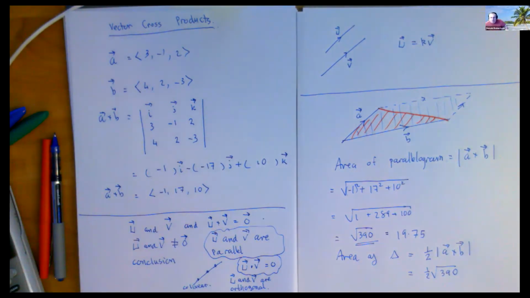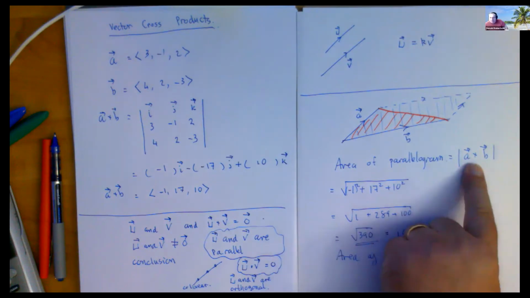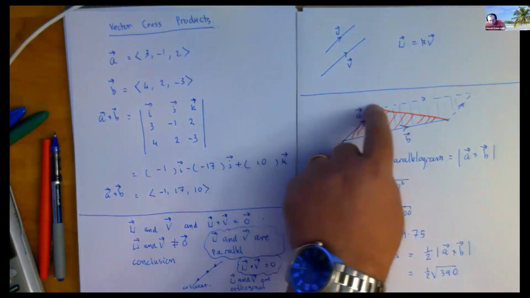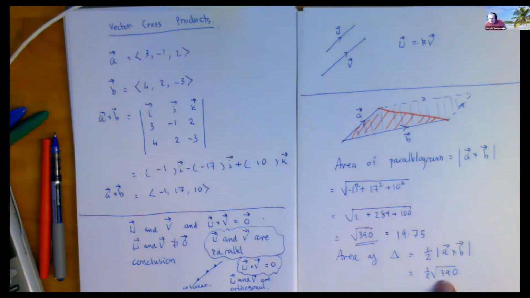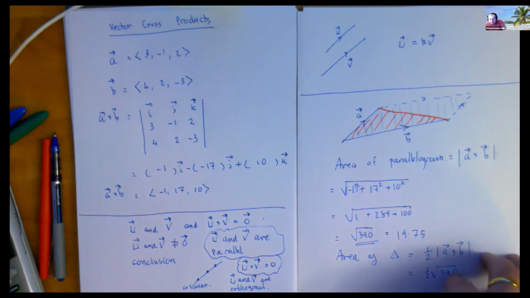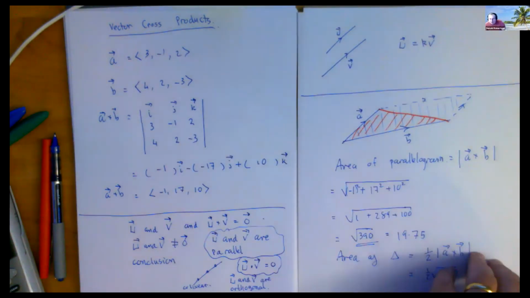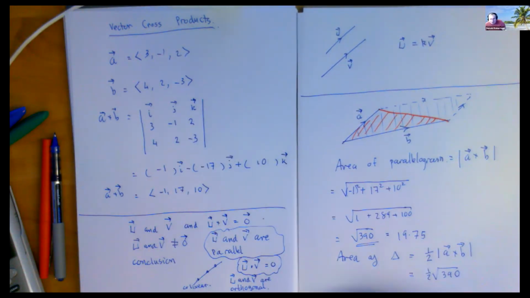So if I've got two vectors, A and B, or U and V, or whatever letters they decide to choose, I can find the area of the parallelogram that's generated by them. It's this one. I can find the area of the triangle that's generated by them, just this one. And I think there's a homework question that asks you to do that. Pretty sure there is. Any more questions?